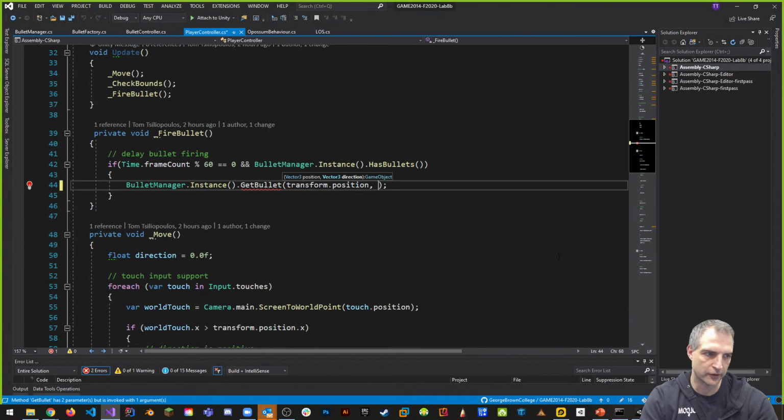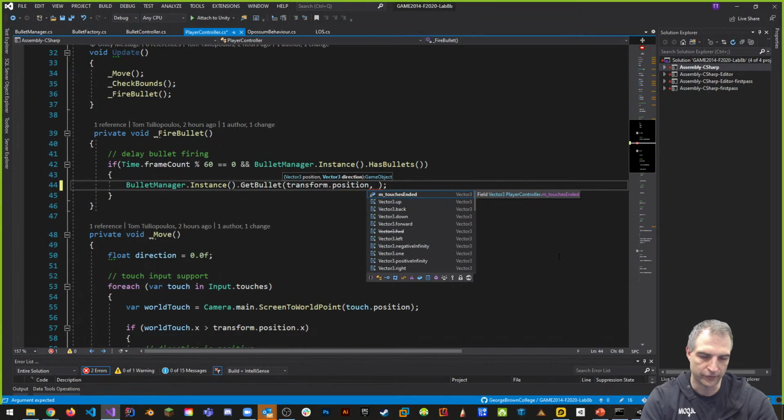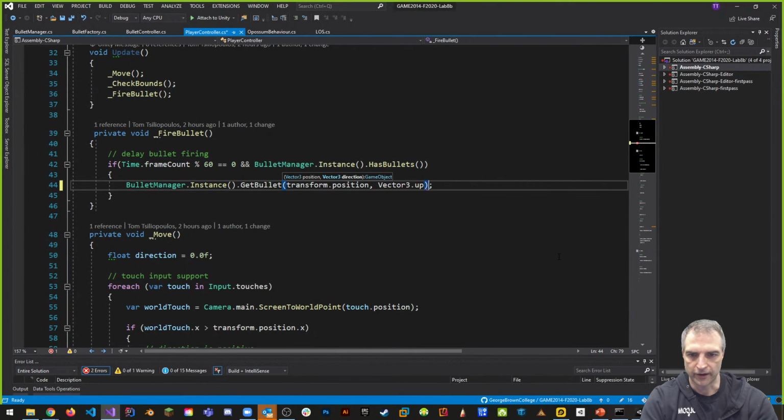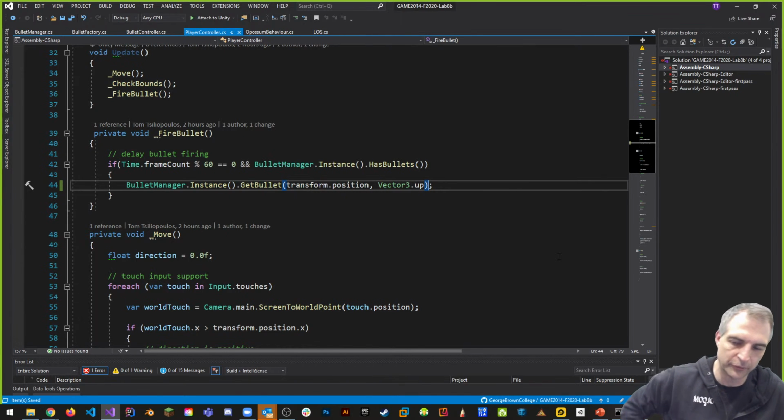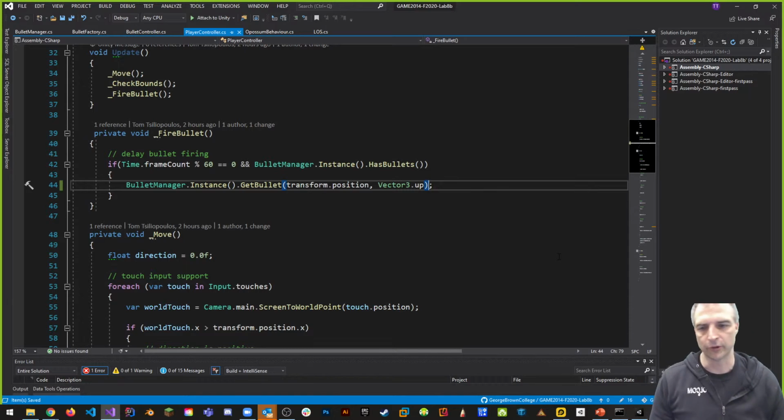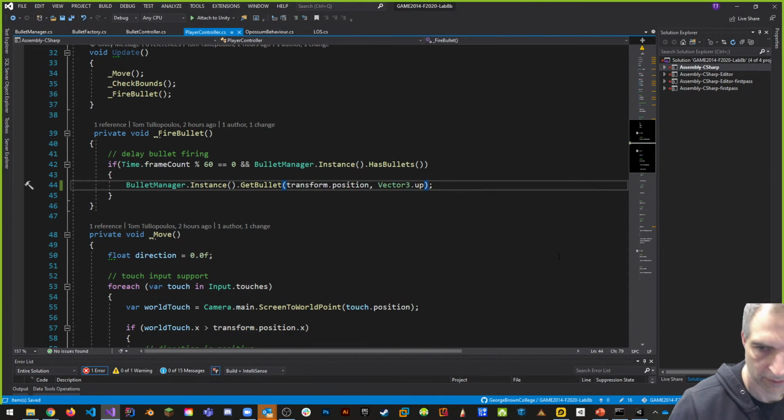So player controller, in the get bullet function, is going to be vector 3 dot up, because that's not going to change. So we're going to fire the bullet up. And this extra little bit of control in the get bullet function will allow the bullet to fire in any direction we want. Okay? Theoretically.